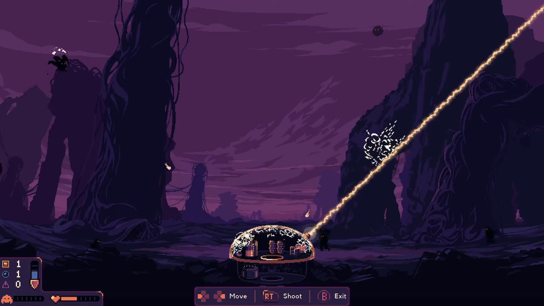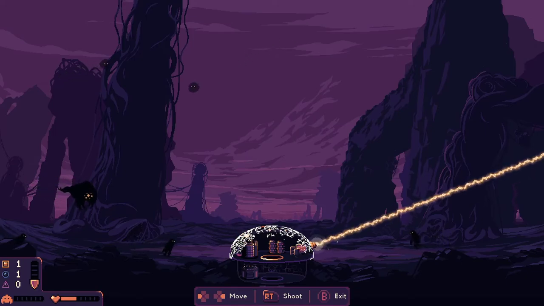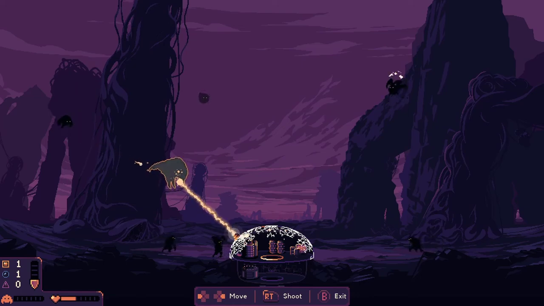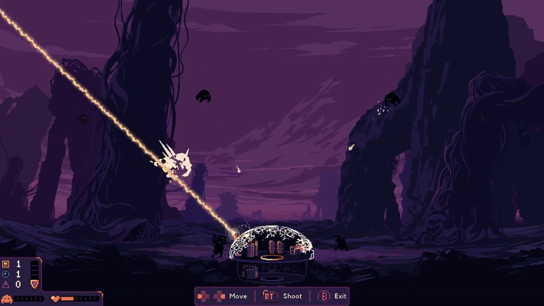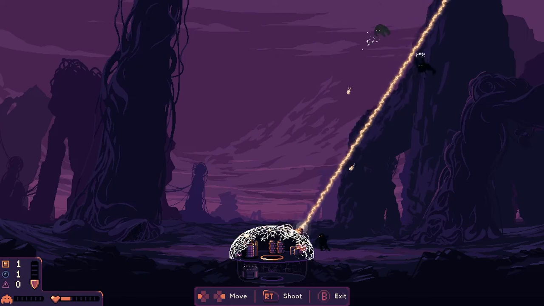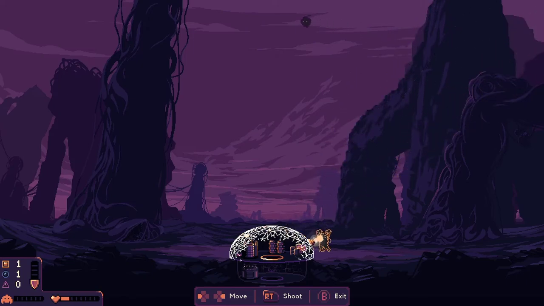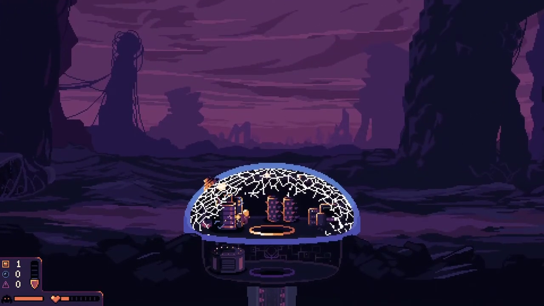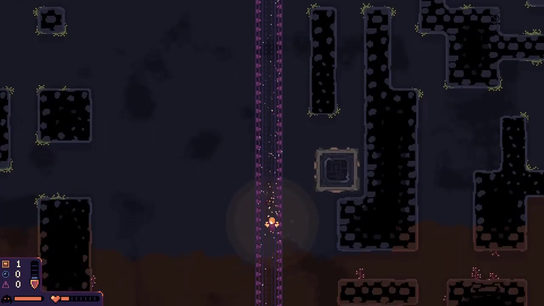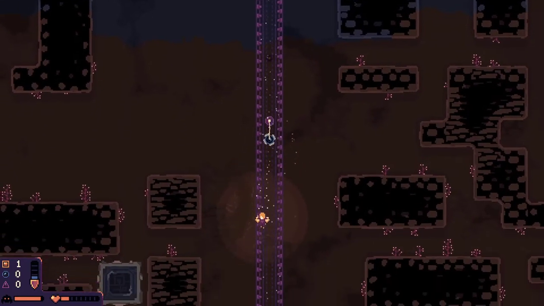I don't want him hitting my shields. Okay, this is seeming like maybe where it ends. Never mind. I'm a god. Does charging the shield take a water? Yeah, it seems like it actually costs a water to do it.